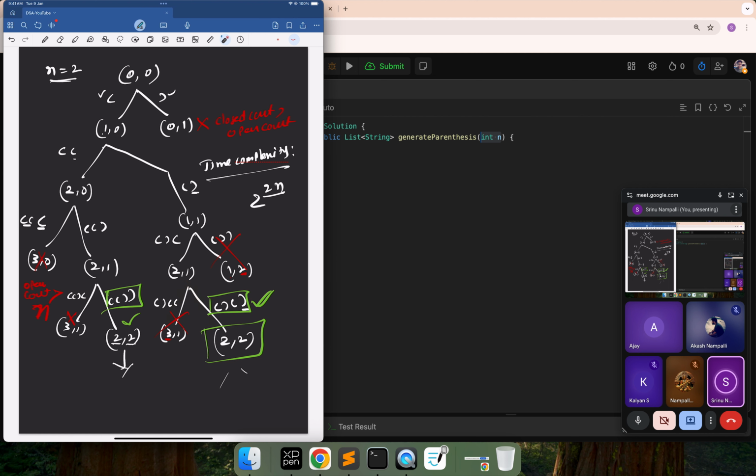So this is 2 to the power of 2n. And what is one more additional thing we are doing? This is the number of possible solutions you could get, right? Now you found the number of possible solutions. But what are you doing in each possible solution?